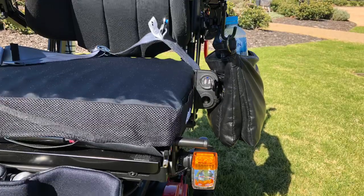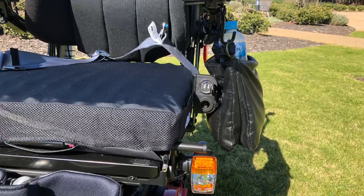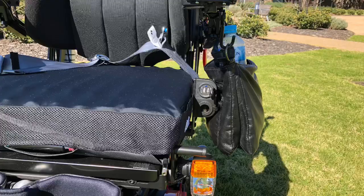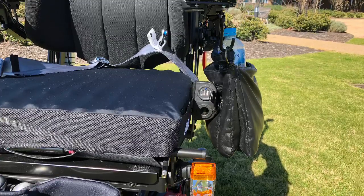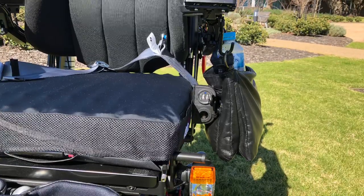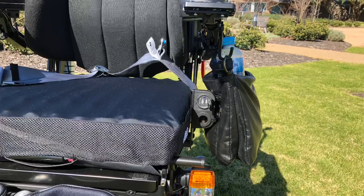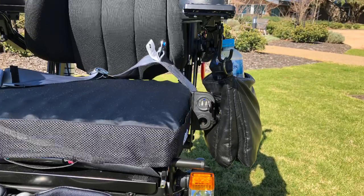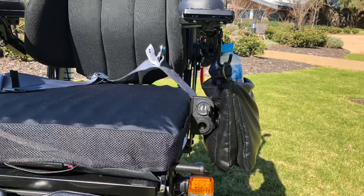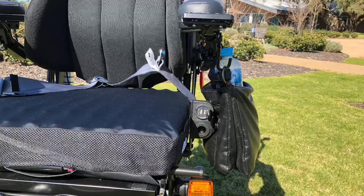This feature is really good because when I'm out all day using my iPad or iPhone I've often come close to running out of power. On the Frontier V6 there's a double USB port facility so I can plug in my phone and it will charge from the chair's battery. There's also a 12-volt plug, so if you have something that needs a 12-volt connector you're all set. You can also see my front headlight here — it's a fair size so you get a good amount of light.